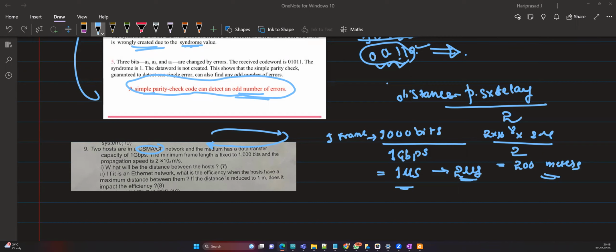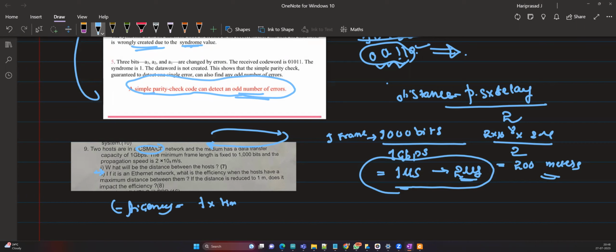So this Ethernet, I think, do we have Ethernet in your syllabus? I think we don't have, but is it there? No, sir. Okay, but still, generally efficiency is calculated as the useful data transmission time divided by total time into 100.